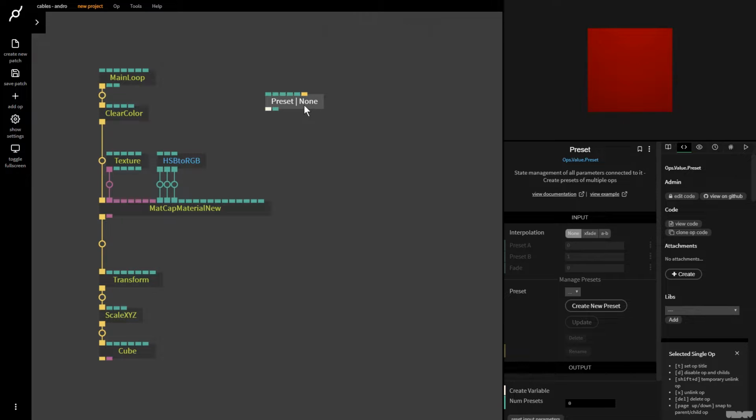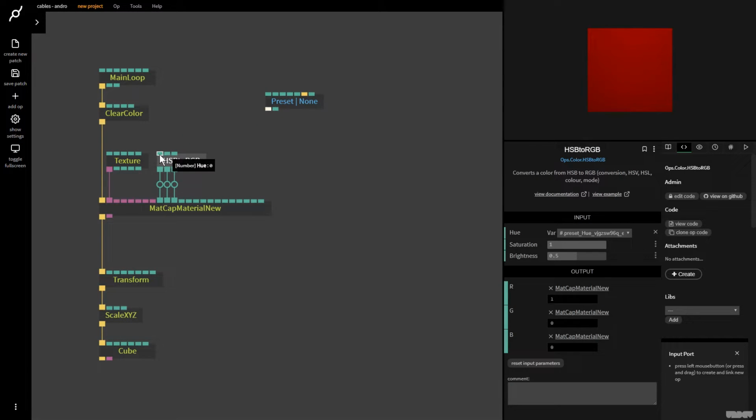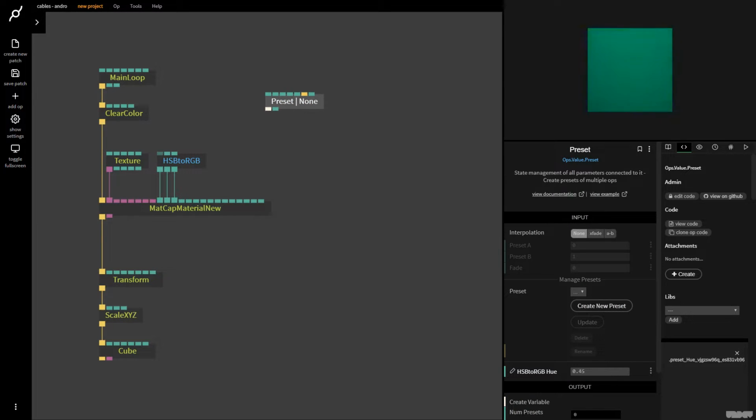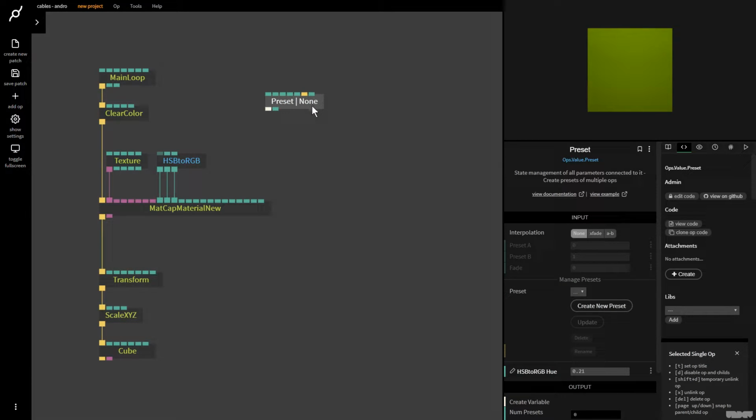So we first of all need to connect it. So I grab this dynamic port here, and I click and drag, and then I let go, and I click hue. Now look, the port grayed out. If I now click the preset op, we have the parameter here. It's connected. If we now click the original op, we can see there's a variable assigned here. Just don't click this right now. You don't need to. You need to control everything now with the preset op.